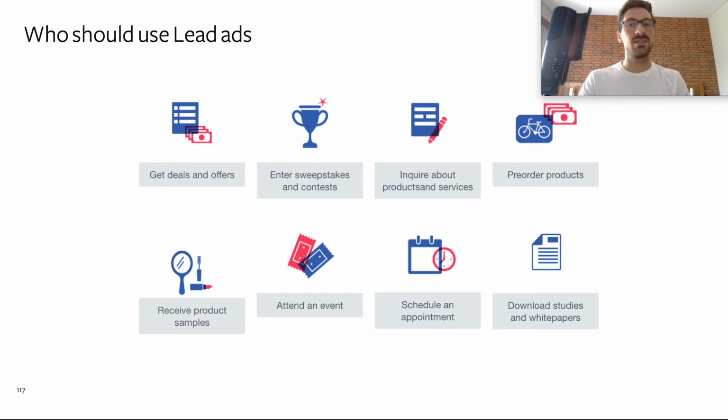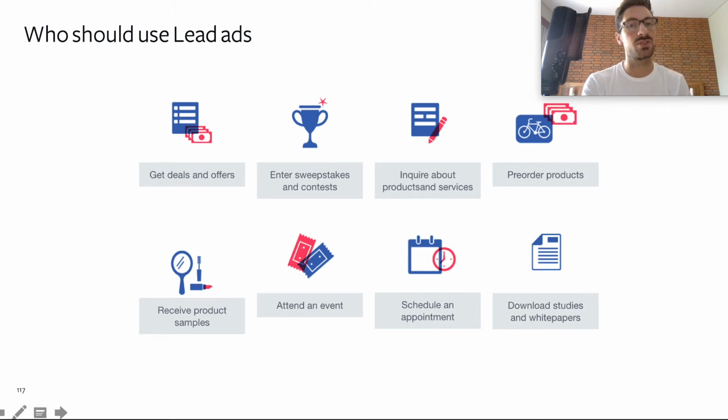What type of businesses should be using lead ads? And what sort of business objectives do they serve? So there's a variety of potential use cases here, and I've outlined some of them. Lead ads can be a really good way to offer deals or to give out discounts or offers for your business. It's a good way to host and facilitate contests or sweepstakes.